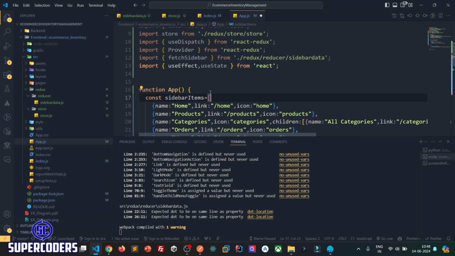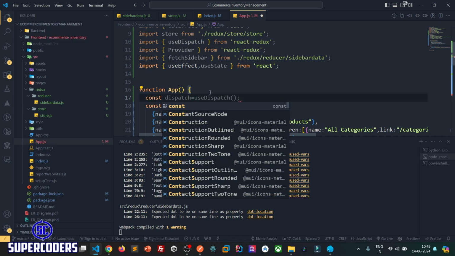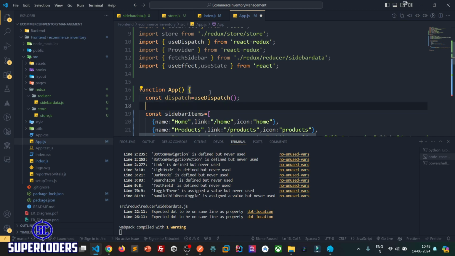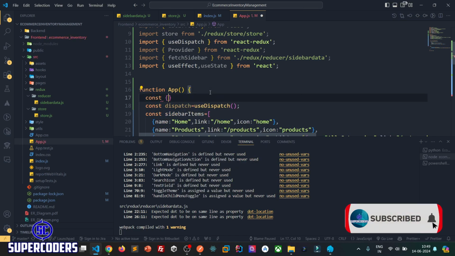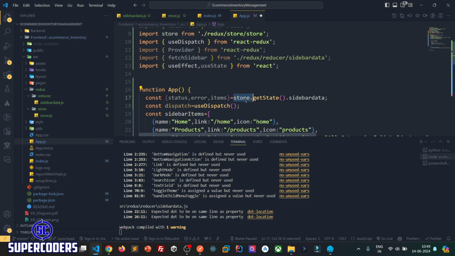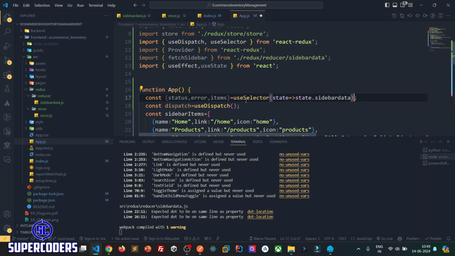So what I can do first, I can create const, then dispatch equal to useDispatch, and also before that const status, error, items useSelector, state.sidebarData.